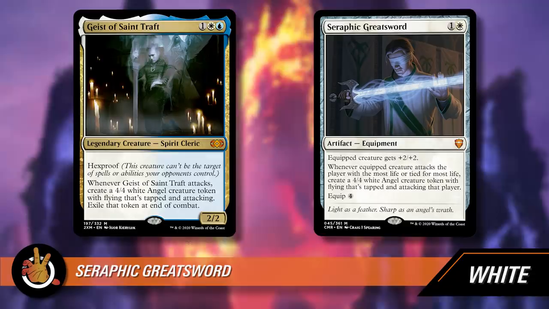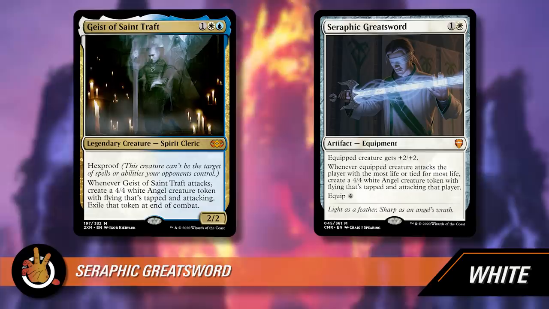Does give +2/+2. And then on attack, you make the 4/4 flyer that's tapped and attacking. It's not exactly Geist of Saint Traft, also because the angel sticks around. That's nice. Yeah. The equip cost of 4 sucks.